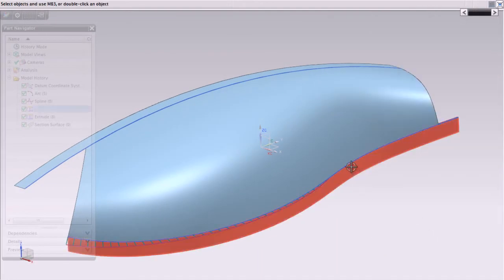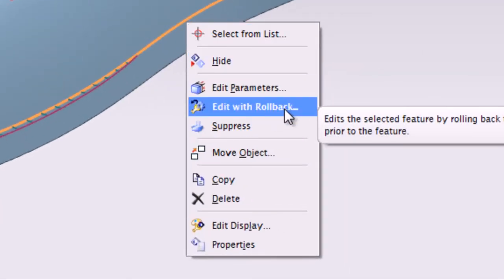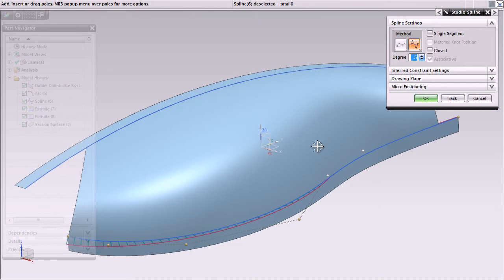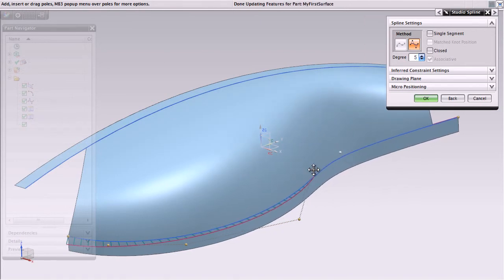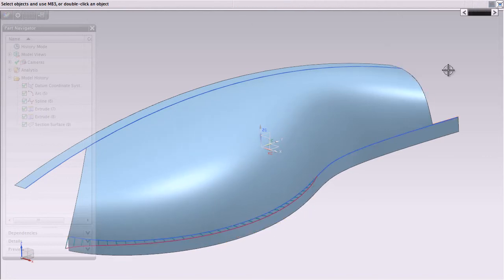And now when we go to edit our studio spline this time, instead of double-clicking or selecting Edit with Rollback, which is what double-clicking does, then we could right-click and just jump up to Edit Parameters. This keeps the surface showing, and now we're able to adjust our curve and see its result on the final surface in real time. Very powerful. Now with complex models, this will become prohibitively slow, but with simple situations like this, it is very convenient.